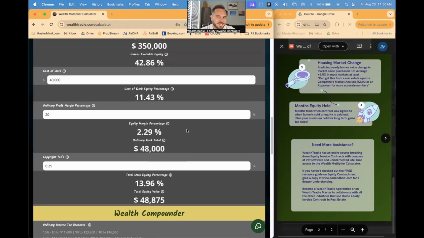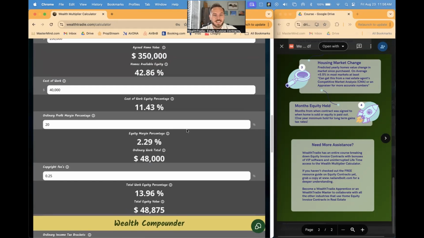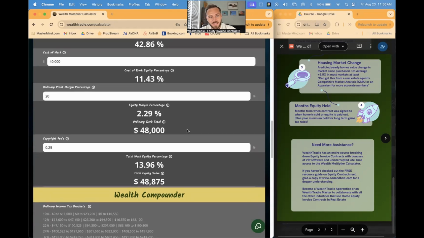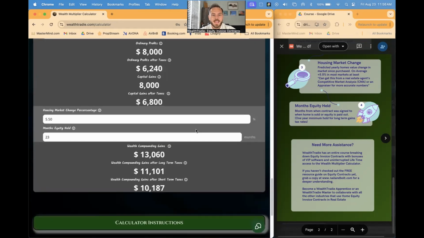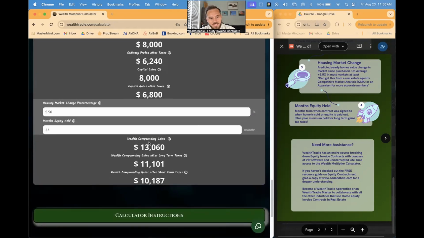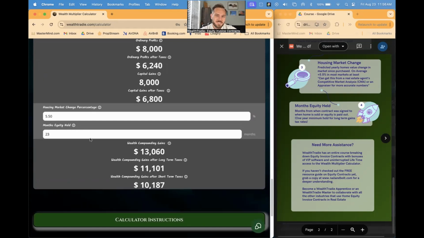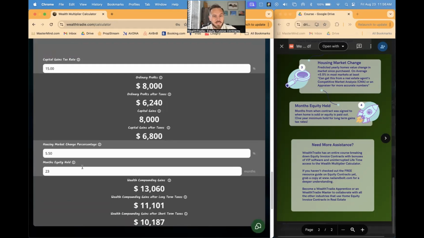The homeowner's happy. He's not paying any cash, and he actually got a cheaper bid than we would have normally got. The contractor's happy because he's actually getting paid and getting critiqued on his work by an actual market value, not trying to just push that opinion on the homeowners. And he's making more than he normally would, with the potential of making even more if he held on to it, or if the market goes up, if he does a better job and he actually pushes that property instead of 5.5 in the market, his is actually 6% because his equity is better.